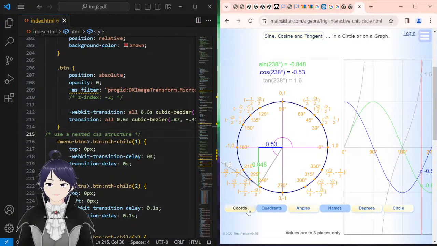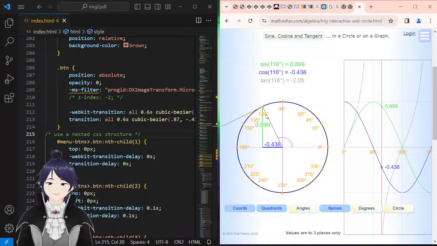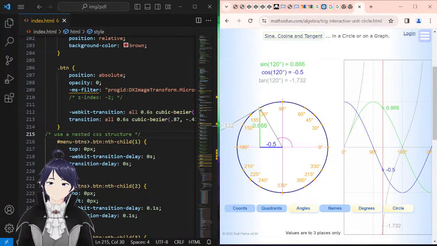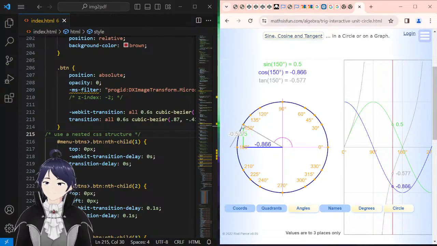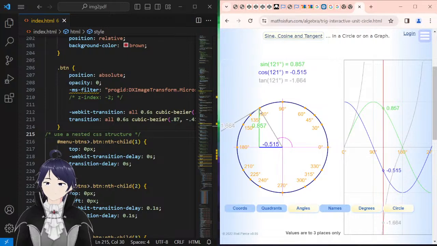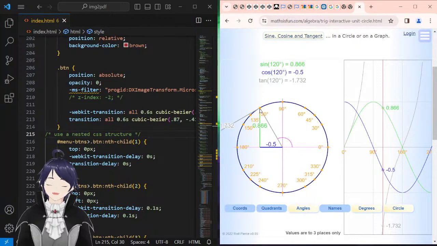How about coordinates? We don't need this one, so let's use this. Okay. So negative 0.5 and 0.866.